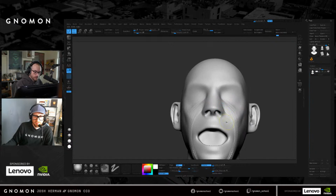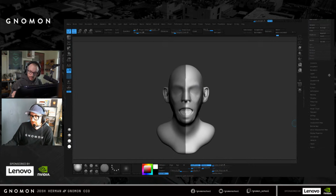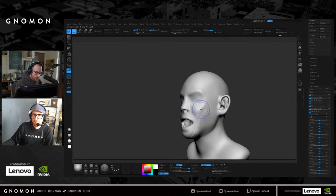Speaking of, somehow I turned off symmetry. This is how you get it back. Sometimes people ask me that. So I'm going to mask one side, then go over here to our smart resym, and then that'll resym. Smart resym. Then I'll turn it back on. Yeah, what did you ask me? Oh, yeah, polygroups. I definitely use those. Yep.